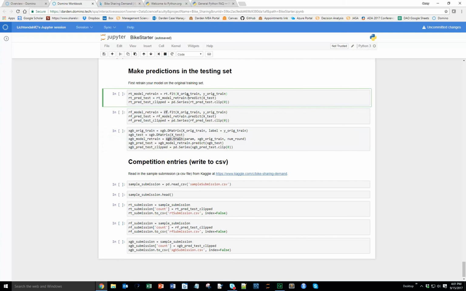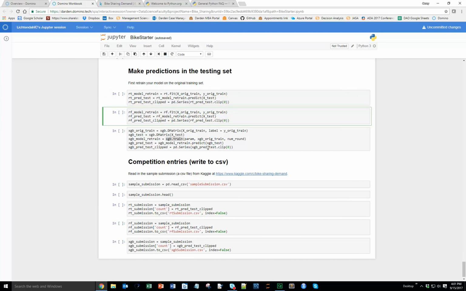Once we retrain them, we're going to use the predict method on the X's in the testing set, and then clip these so that we don't have any negative predictions.